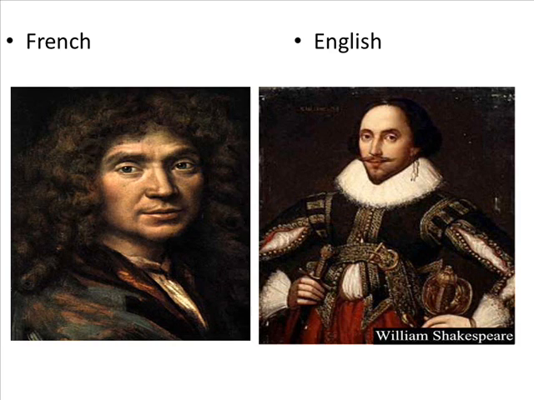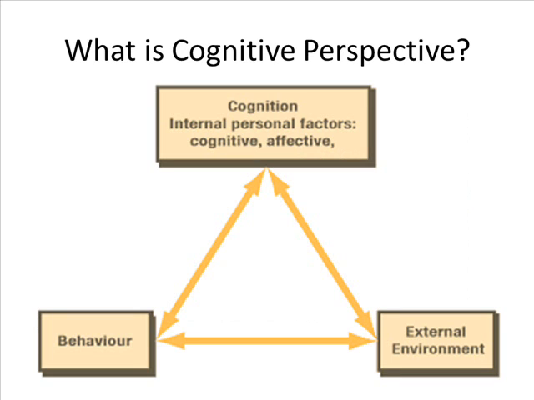So by definition, I would say that the cognitive perspective is a studied process that is concerned with trying to understand how mental processes such as memory, perception, thinking, problem solving, and many others may be related to people's behaviors or the way they conduct themselves.